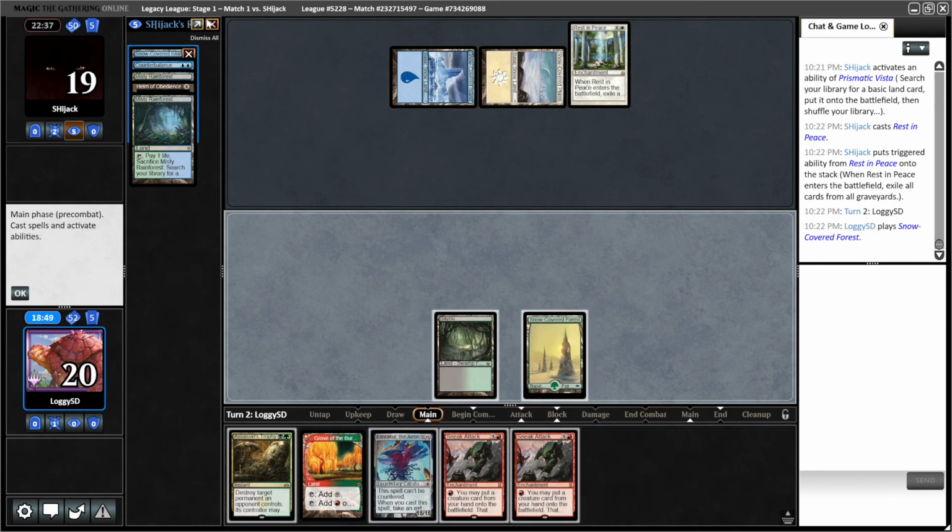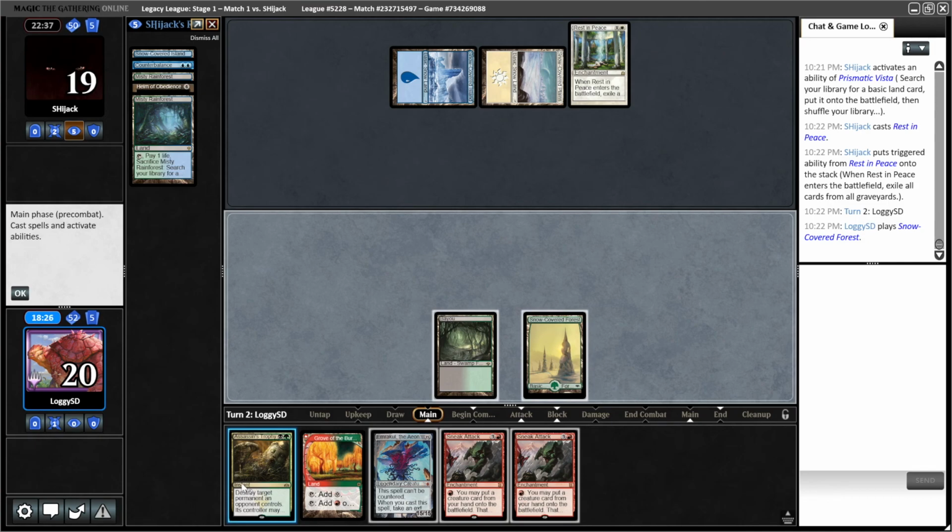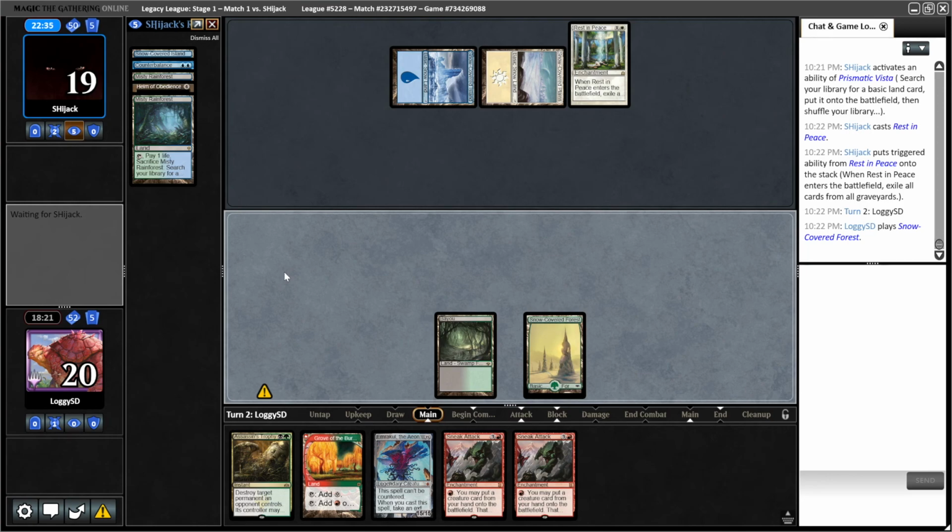So I think here they drew the Rest in Peace, so they don't have anything against what I'm doing here. I think I just hit it now. I don't love it, but this doesn't put it in tapped, so I might as well do it now before they draw some sort of counter magic. Actually, maybe I'll just hold off and do it at the end of their turn. Maybe that's better. See what they do on their turn.